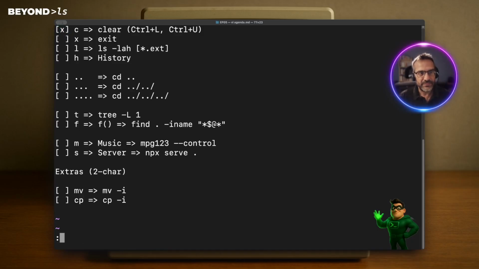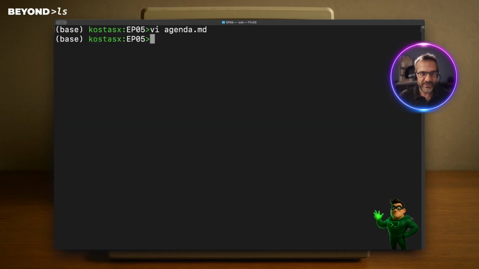So let me save. When you want to close the terminal, you type exit, which is something that I type a lot because I open up a lot of terminals. I do something, I do my job, and then I type exit. I don't want to type 4 characters. For me, X is much nicer.